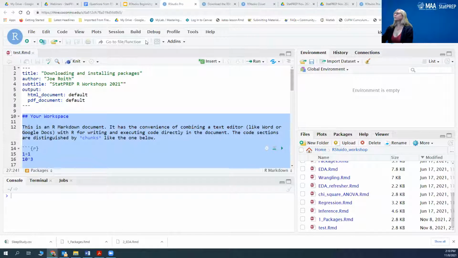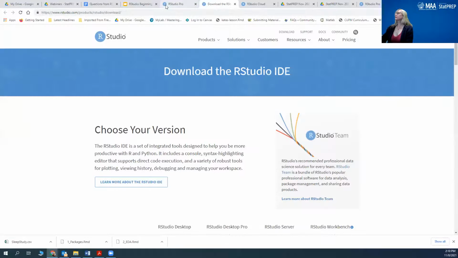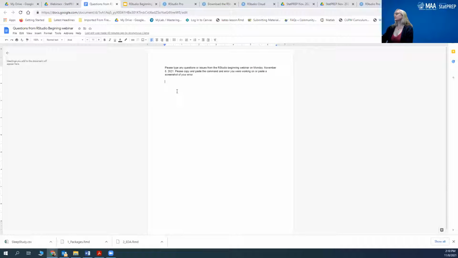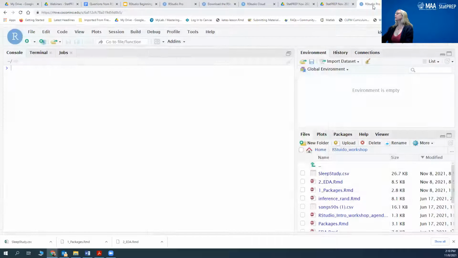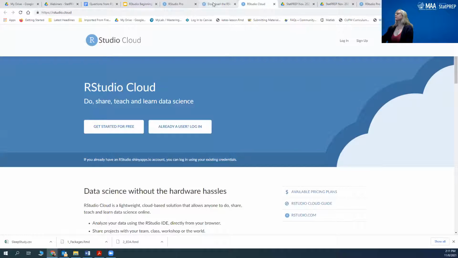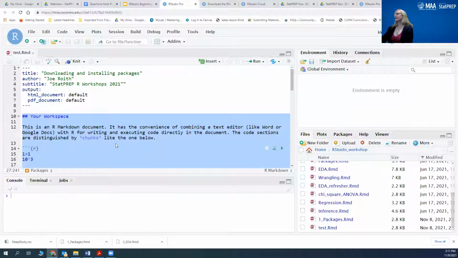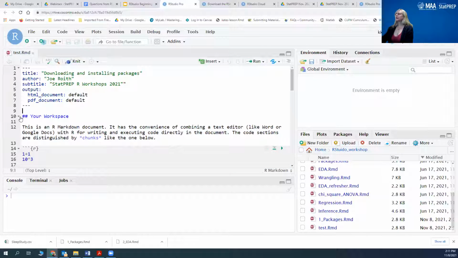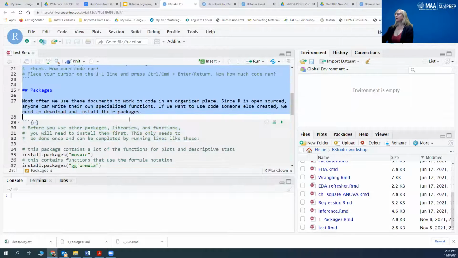There are other ones you also see. We do have a document, and if you could put that in the chat for me, Grace. We have a document, and I'm going to show you where that document is. Now I've lost it. And it's just a question and answer document. If you want to put your questions in this document, a lot of times when we put them in here, it's nice for you to actually in your R command. So I go back over to my RStudio here. I go back over here to my RStudio. There I am. I can actually highlight anything I want, and I can copy it.